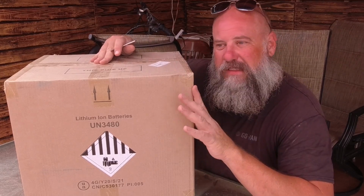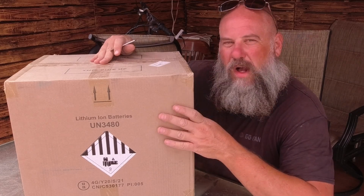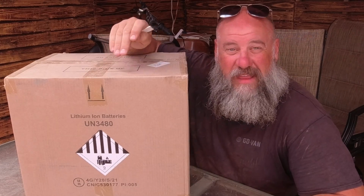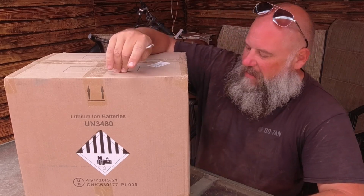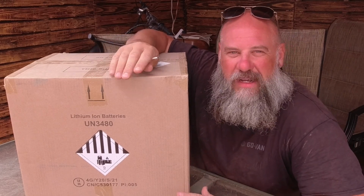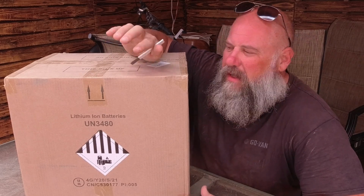Now this power station, I have heard some good things about. It has a 1200 watt capacity for the inverter. I believe the system has lithium phosphate battery inside, and it has a pretty good capacity. I'm not really sure. I'm gonna have to take it apart, take it out and read the box and see what kind of capacity it has for a battery bank. But I think it's somewhere in the neighborhood of 30 amp hours.